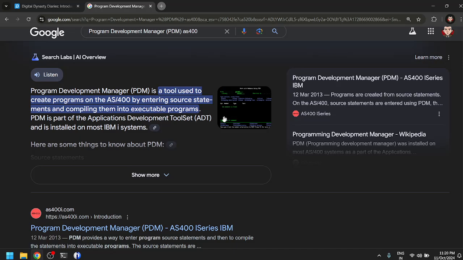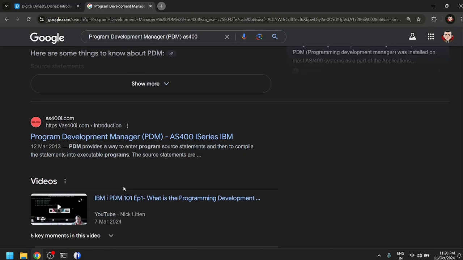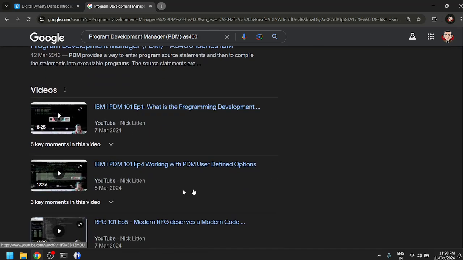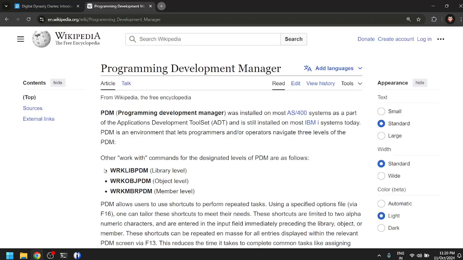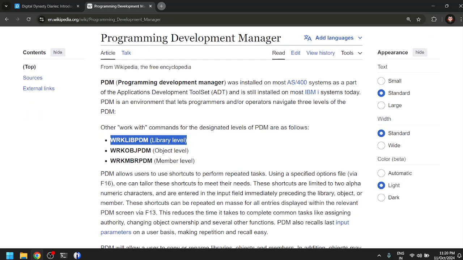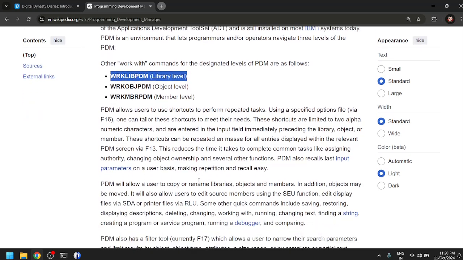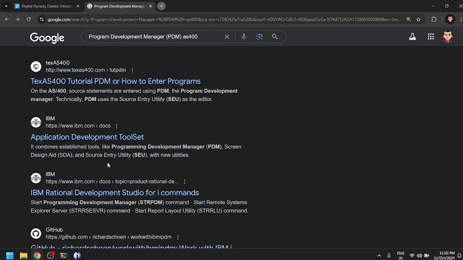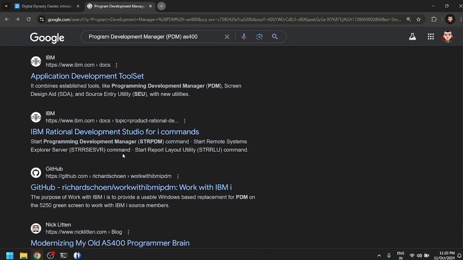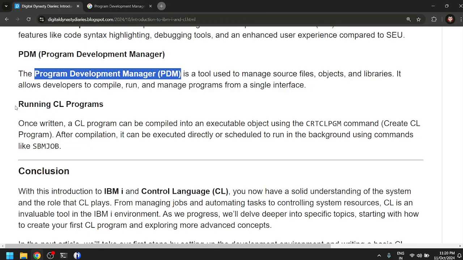If you edit through work with members in PDM, it is going to edit with the SEU, so I don't see how this is different from SEU. So this is basically going to launch your SEU. It combines things, so the combination is something different. Okay, fine. Let's continue.